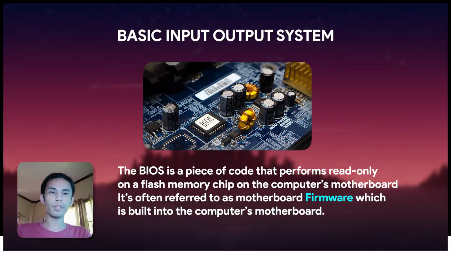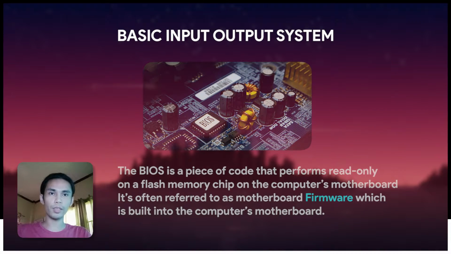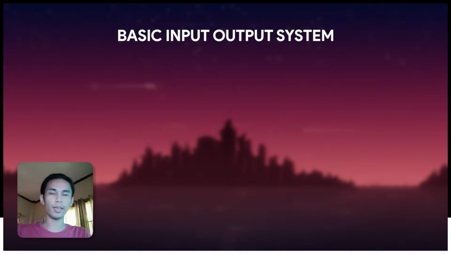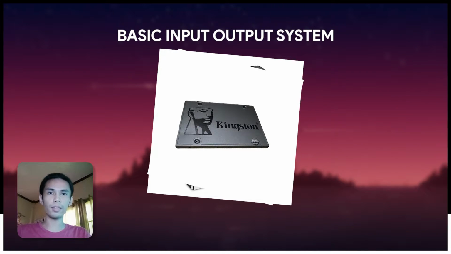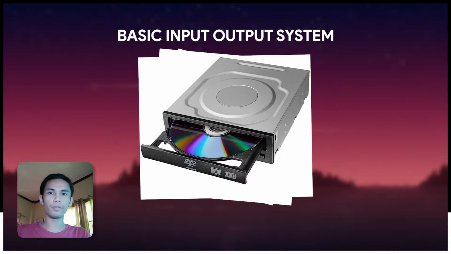So the BIOS is a piece of code that performs read-only in a flash memory chip on the computer motherboard. It's often referred to as motherboard firmware, which is built into the computer's motherboard. It initializes the computer's hardware as the computer is being booted. And then, after it initializes the hardware, it searches for a boot device such as a hybrid hard drive, SSD or solid state drive, and even an optical drive.